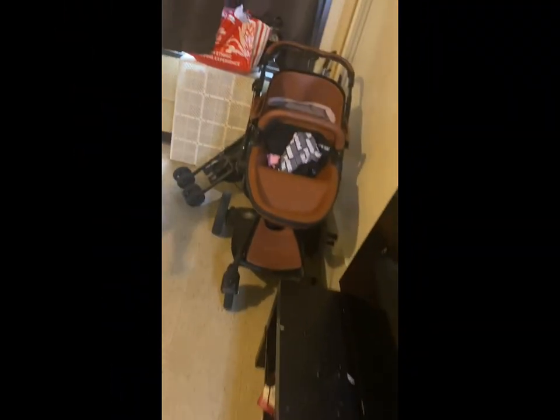So now we're on to this mess of a living room, and this is just a quick clip of how it's looking, and Faith always in play mode.